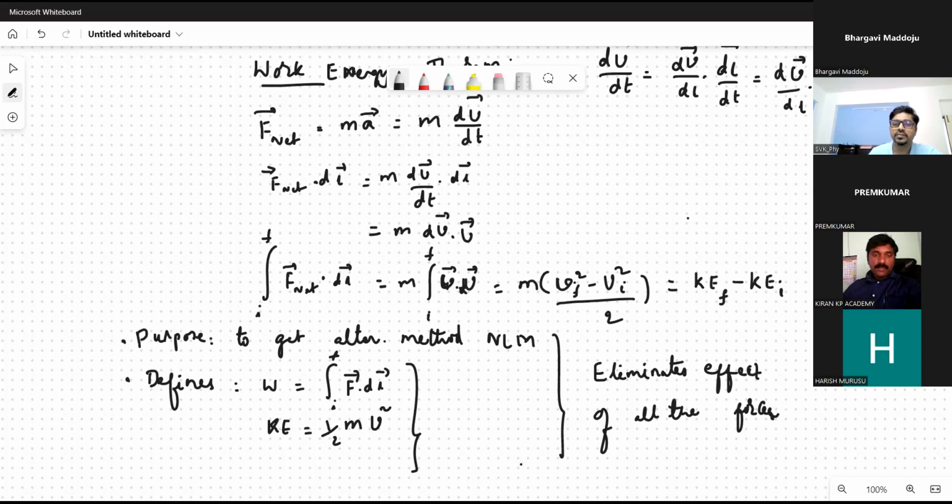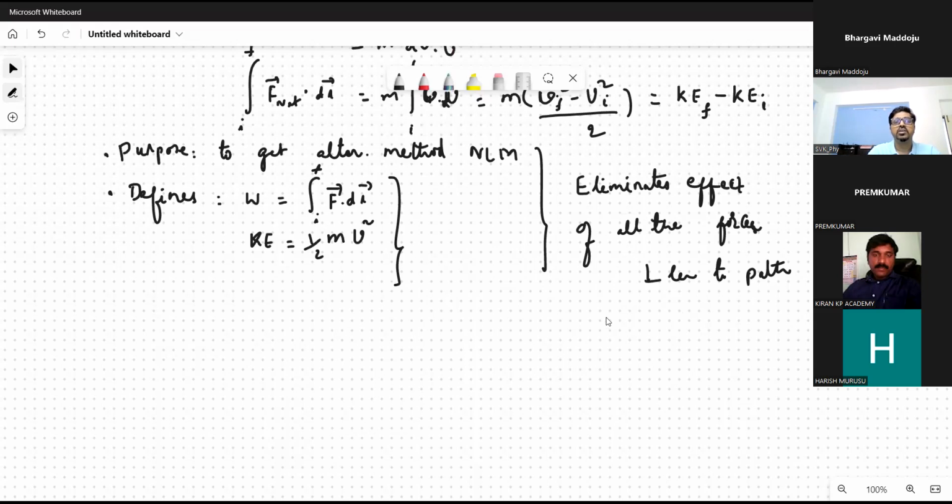So that is one advantage with this method. You don't have to worry about the forces which are perpendicular to the path. Only the force along the path we need to worry about, because that dot product we are including. Even though the path can be so complicated, the path gets turned because of the forces perpendicular to it. Since I'm leaving those out, it becomes simplified. This is the basic idea. Now we'll take some questions on how it can be used to simplify.